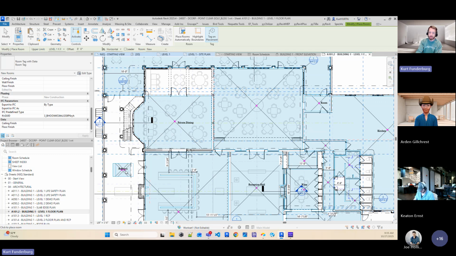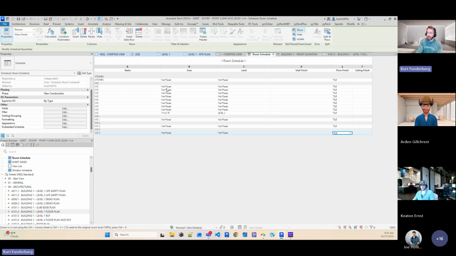So if I place this, it's just going to give me a generic idea of what I think the room is out here, but it is not a placed room, whereas this is a truly placed room. And in the room schedule, you can see this not placed area where sometimes it is placed. That allows you to see what's there and what's not there.